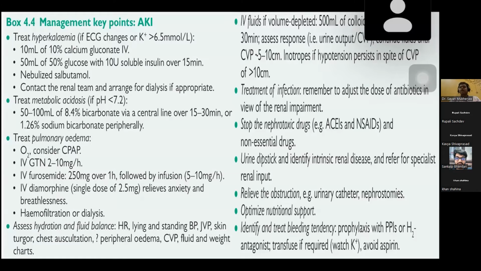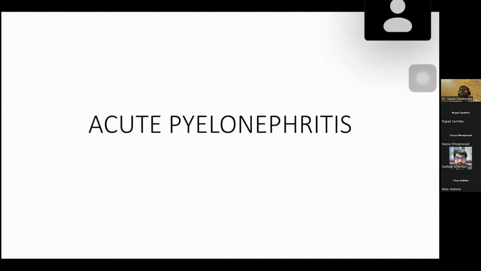Just remember the problems: hyperkalemia, metabolic acidosis, and fluid overload or dehydration, and treat the causes. Apart from this, there are certain things that you should keep in mind: if the potassium is very high and not responding to your treatment, or if he's having severe acidosis and he's not responding to your sodium bicarbonate, in that case, you have to send him for hemofiltration, that is dialysis. Generally, you don't need to know the details, but just know the indications for dialysis in a patient of AKI. So hyperkalemia, acidosis, and uremic symptoms. These three are the common reasons why they're sent for dialysis.